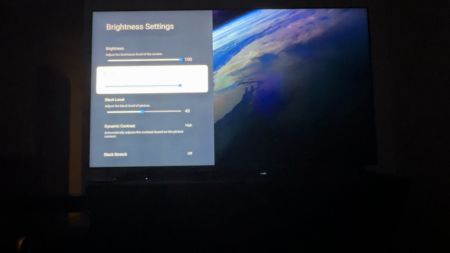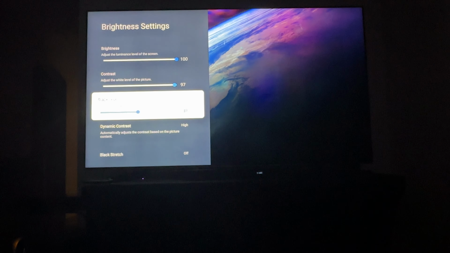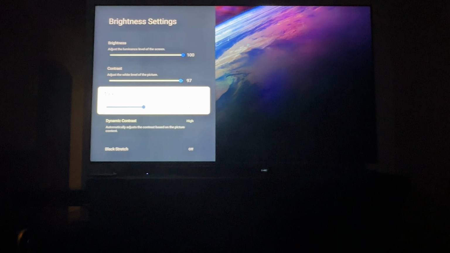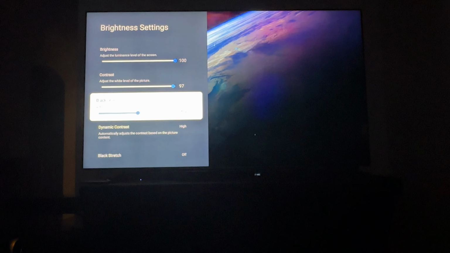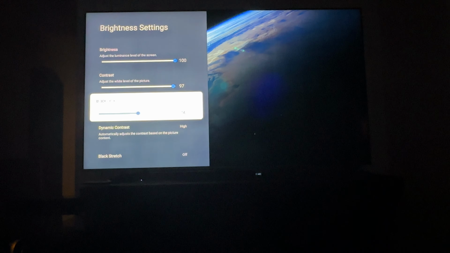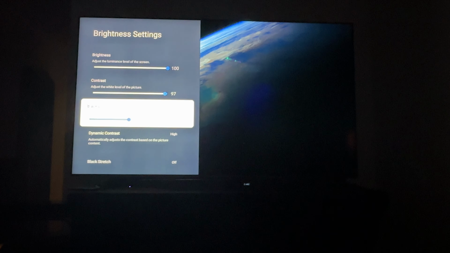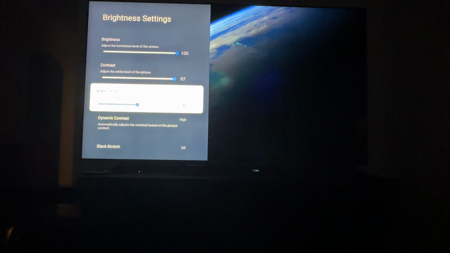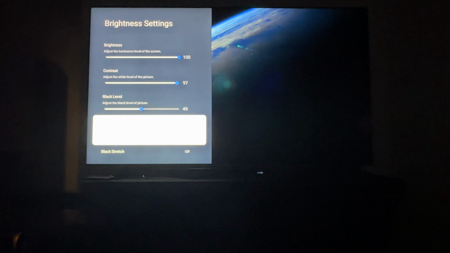I'm not going to pretend like I know what I'm doing. And then I have the black level. Again, I dropped the black level down to 48. But really, you don't get lifted blacks at 50 either. But sometimes you feel like a nut, sometimes you don't. But if you do see a little lifting of the black bars and everything, then yeah, sure, just drop your black level down to 49 or 48.